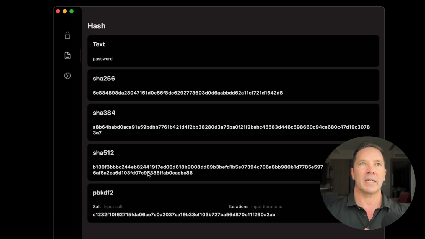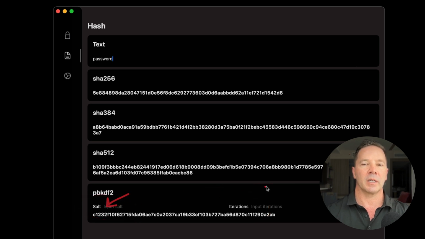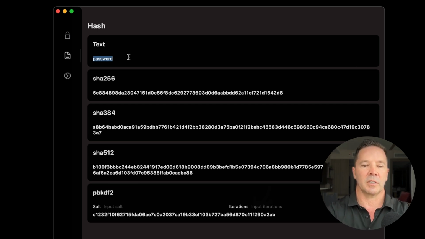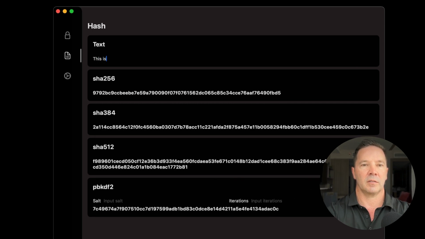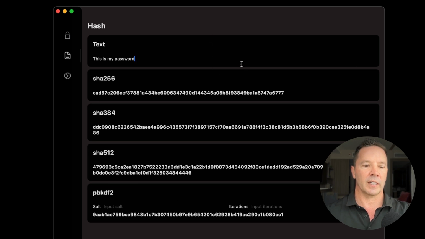When you make a key, you want the key to be unique. And this certainly is not a unique encryption key. This key is unique because we're going to add a salt value and we're going to add iterations. Okay? So we're going to take any text, it doesn't matter, but this is your password that creates the key. You need to remember this password and keep it securely. So we're going to put in "this is my password." And you saw all these values change.